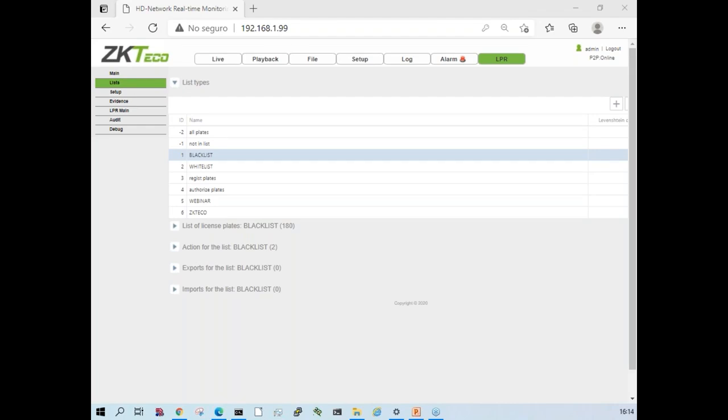Okay, stop. Let me stop the FTP because they're going to load again. Delete. Yes, only this model has this feature.